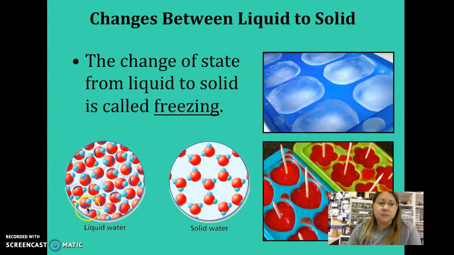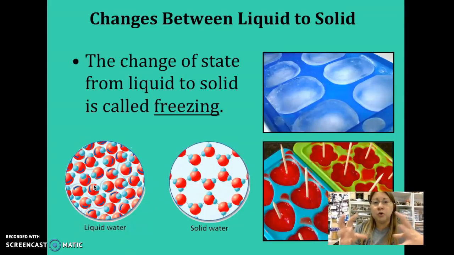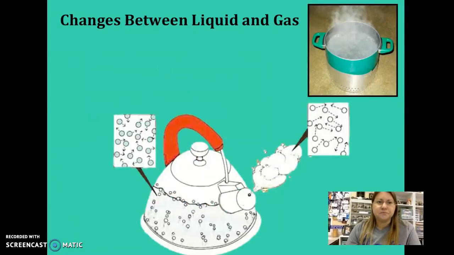So you take these molecules, like you have in the picture here, this liquid water. So you have all those little molecules that are moving around nice and happy and flowing freely. And as they decrease in temperature, they get into more of a rigid structure. Specifically for water, since it's crystalline, it's going to get in this nice little crystallized pattern. And that pattern is going to lend itself to snowflakes.